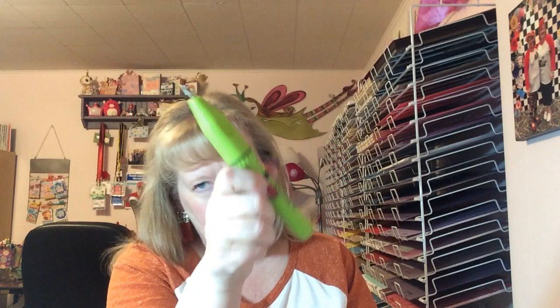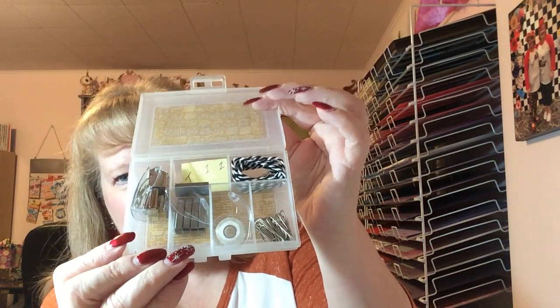I have a Chiselet, super tool. They don't make it anymore, but I love it. And I have this super cute, everything here is tiny, how cute is that? Look at that tape! Is that not the cutest little tape ever? I love little things. I don't know why. And then the stapler. Look at that. Super cute. This I got from the scrapbook store, I think, last year or the year before. And I have glue in here.